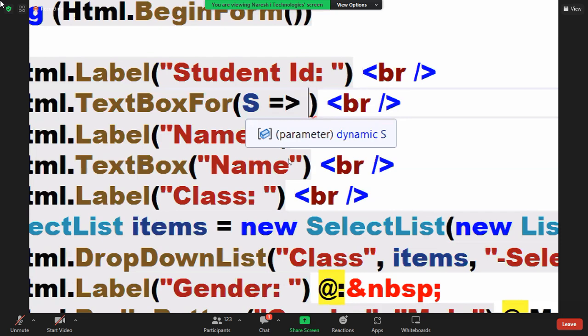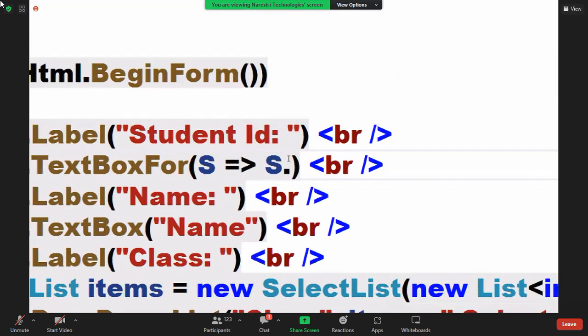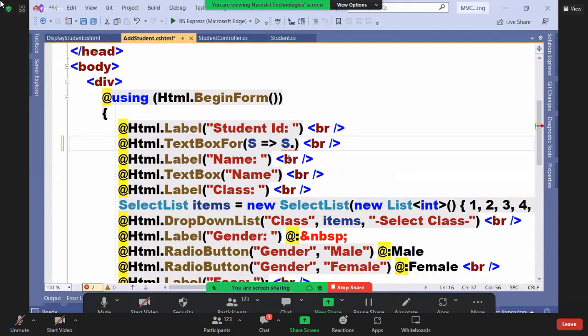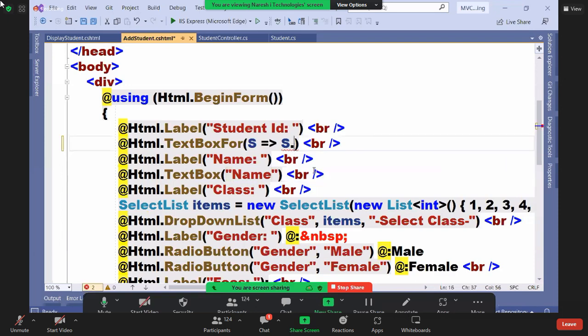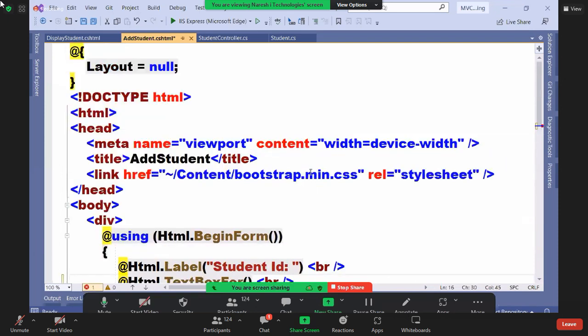It's of type dynamic. Yes dot. And here, oh, we did not import the model here. That's why we did not get it. Now, just a minute. Let's import.